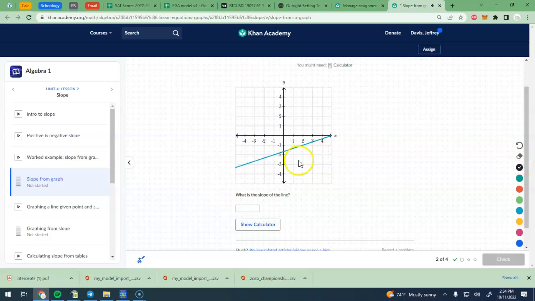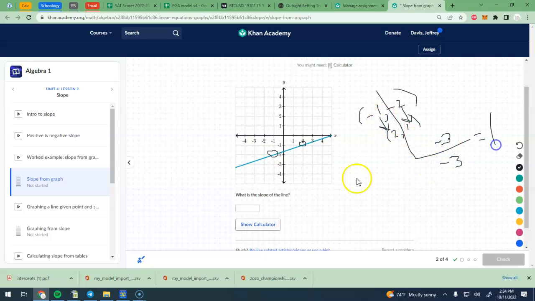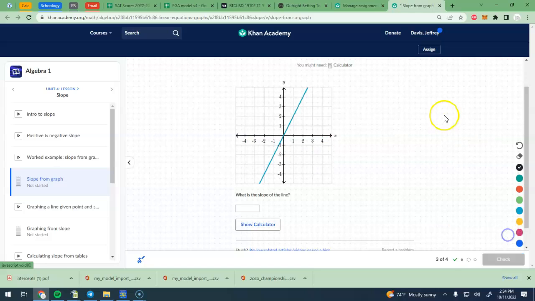Same idea here. Find 2 points that you know where they cross. So I know that's the point -1, -2. I don't know what that is because it's in between. This one I can tell is the point 2, 1. So if I do my slope slide, on top, subtract -2 minus 1 is -3. On the bottom, -1 minus 2 is -3. So if I divide those, anything divided by itself is 1. Wait, what? Oh, that was a -1. Dang it, I can't go back. I messed that one up, so I'll do another one.